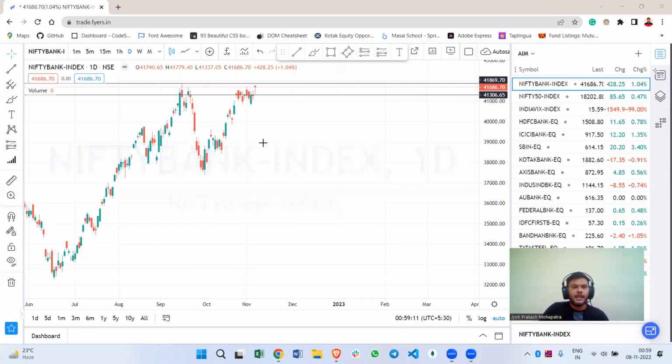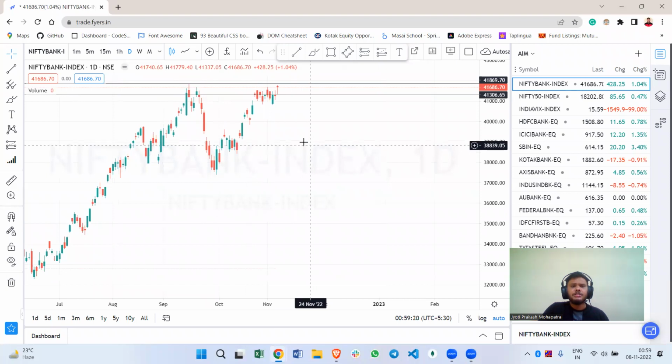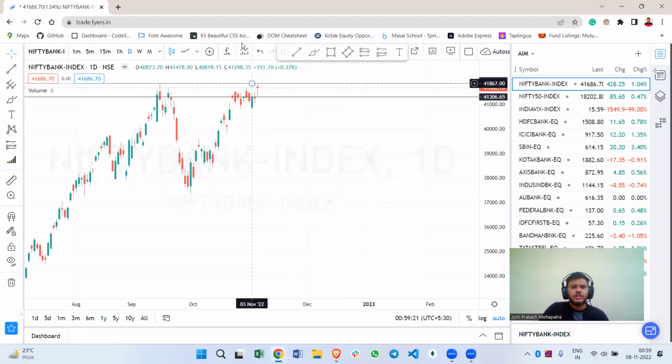First of all, let's look into Bank Nifty in one day candle chart. After that, we are going to look into the 15-minute candle for any trade identification. Here you can see that Bank Nifty opens today on a higher level, and after that it shows some negative movement here. But in the last 2.5 hours, it shows more positive movement and it trades around a higher level.